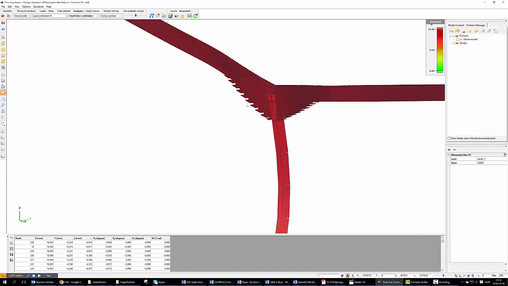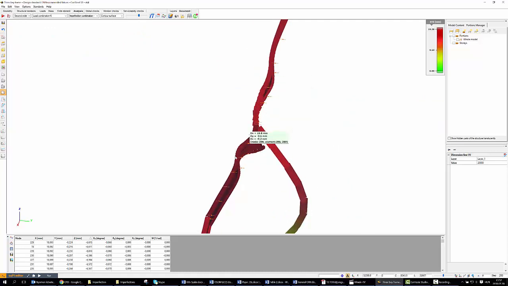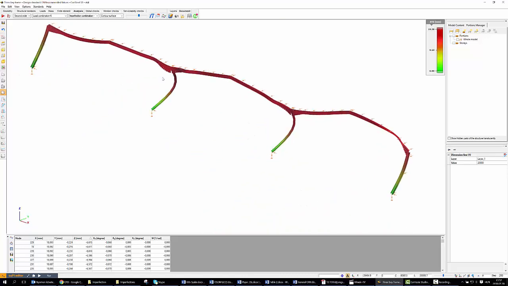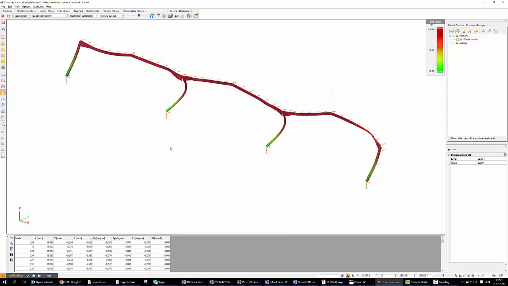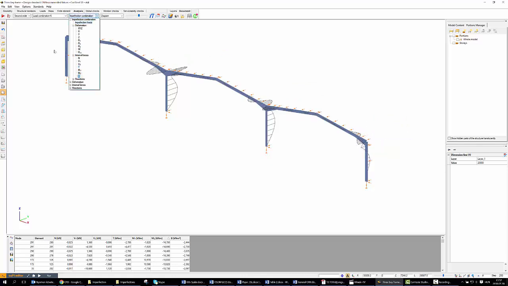And here we can see the other lateral torsional buckling type imperfection mode shape. So these are all the imperfection cases applied to this combination and the deformation, and we can see the internal forces. Of course we will have the in-plane bending moments from the in-plane imperfections. We have the out-of-plane bending moments here in the columns and in the relevant parts of the beams from the out-of-plane imperfections. And from the out-of-plane part we have some B-moment, warping moment as well.